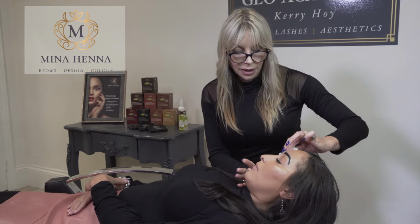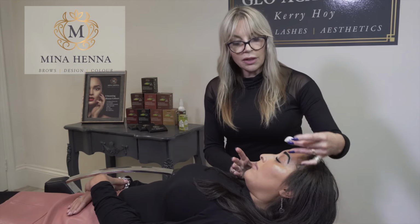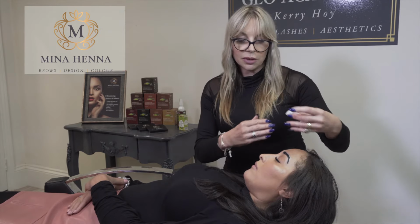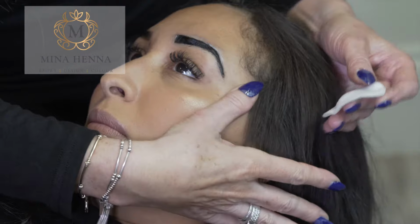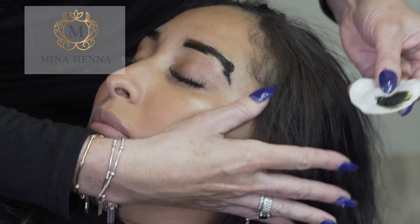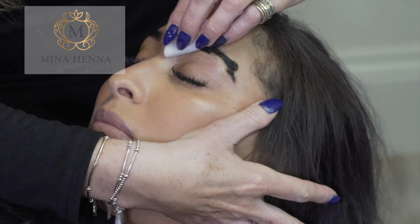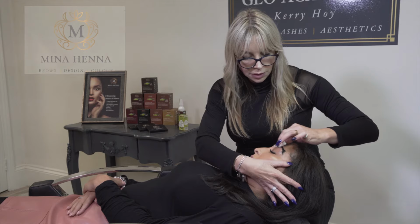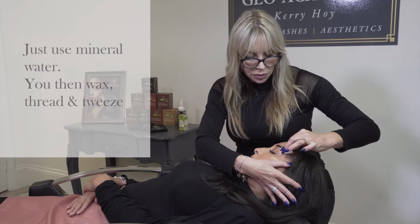With the second eyebrow, leave it on for a good 40 seconds more, because then obviously you want the shades to match. Okay, so we're now going to take the henna off with mineral water.